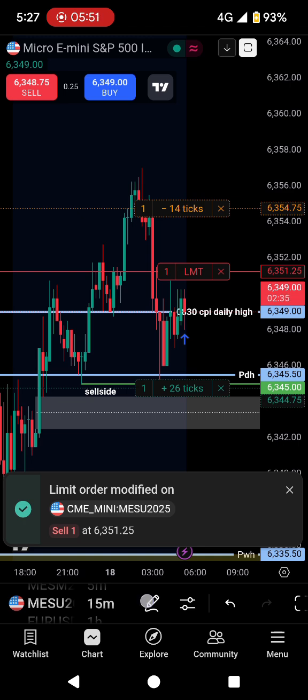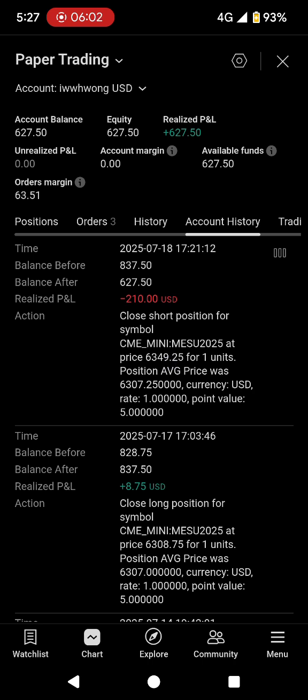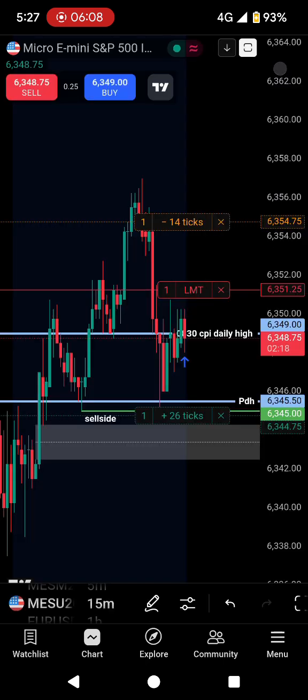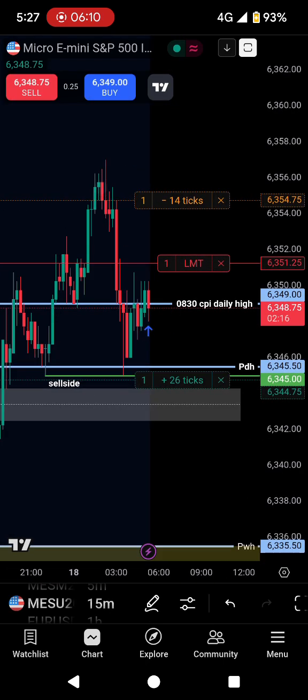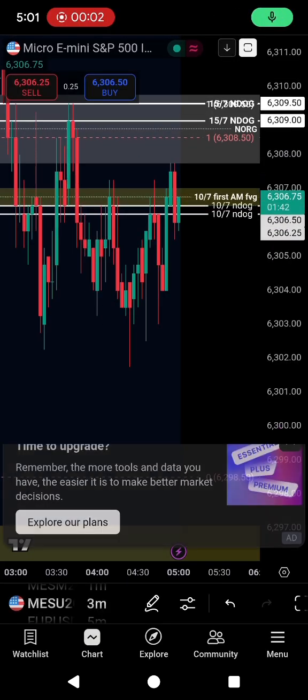And I want to show you guys a little bit. So this was the trade that I took yesterday, but I forgot to place a stop loss, and I was chatting with Hui Qing already, so no problem. Let's see how far I can bring my account balance right now at $627. Okay, so right now it's time for me to rest. This is a small trade, okay.